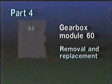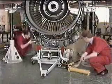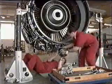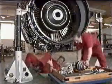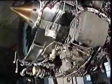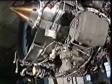Part 4 of this program will demonstrate the removal and installation of the external gearbox, Module 60. The gearbox can be removed or replaced onto the intermediate module with or without all the other modules installed. In this program, the core engine modules and the fan are removed. Also, the removal of the gearbox can be carried out with all the accessories installed or removed.